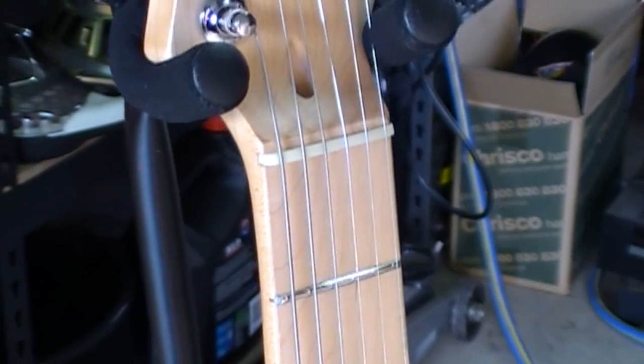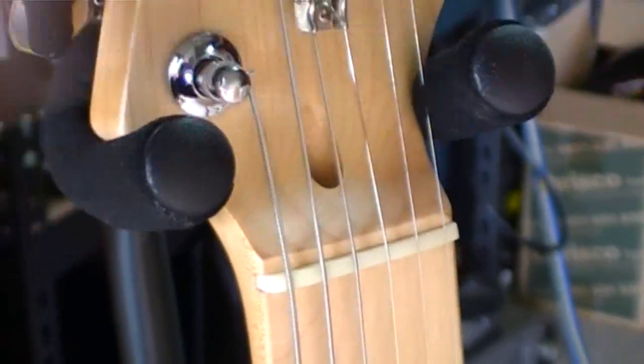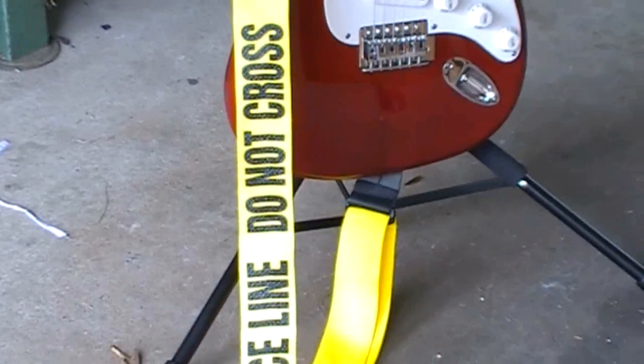I gave my boy back his stand, because he brought his guitar. This one's a different one, this one hangs from the top. It's not supported around there. I had to bend these in because it was hitting on the tuner of this one here. But yeah, here we go. There she is.